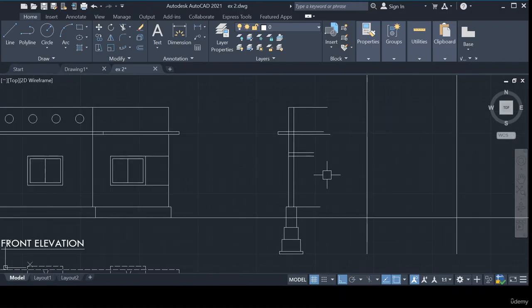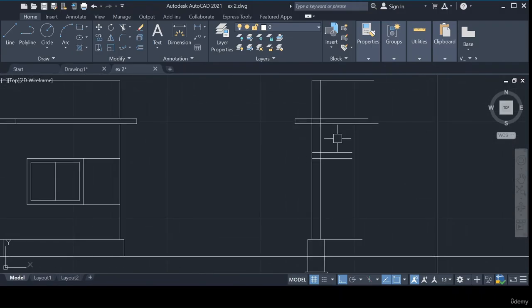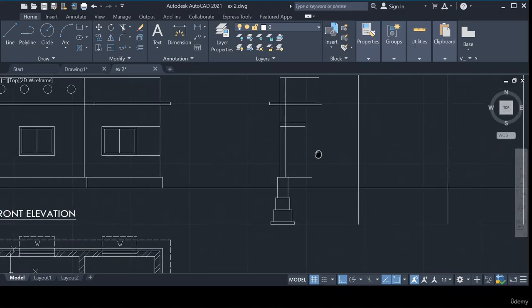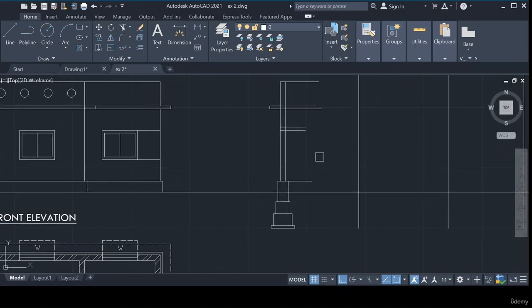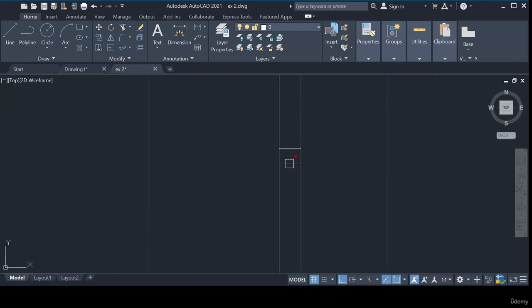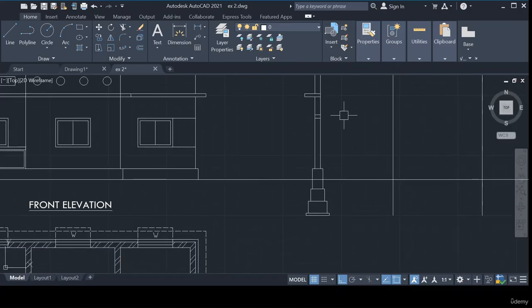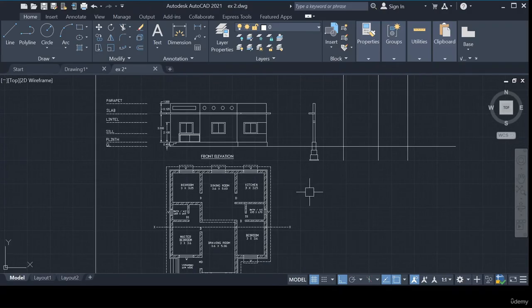So that's why I am showing the lintels here. Above the lintels there is masonry, and above that the slab, then parapet work. Okay, so I just delete these extra parts. This is our lintel, this is our slab. Okay, so now I do just one thing here.